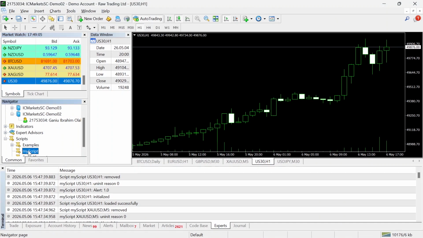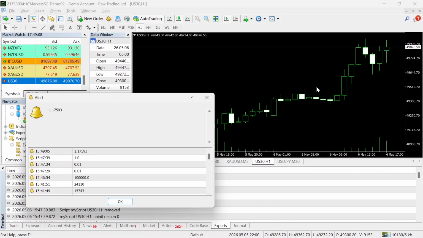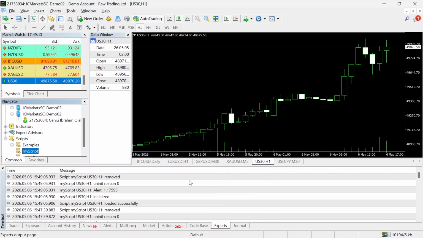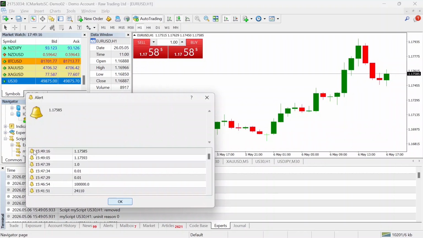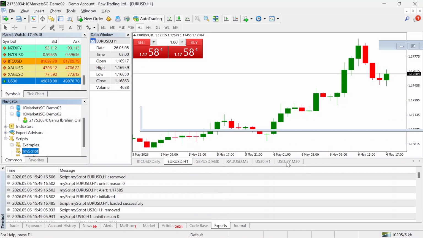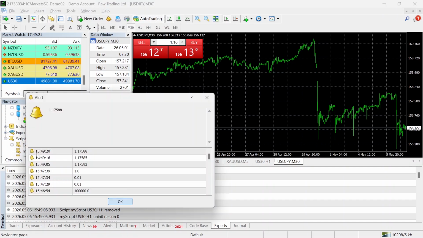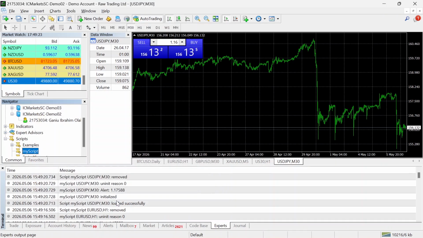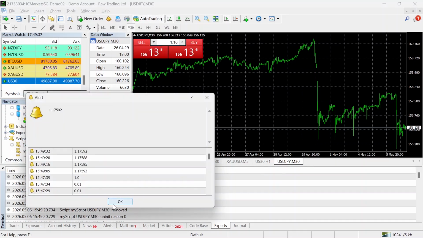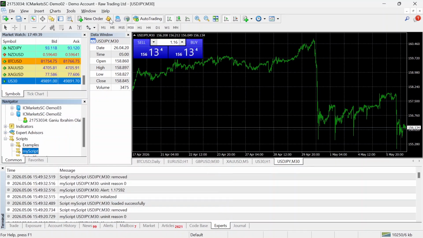So if I launch this, you will notice the ask price for this is not even related. It is getting me the ask price for Euro USD. Even if I'm on Euro USD, it is still going to get me the ask price for Euro USD. And if I'm on any other pair, it is still going to get me the ask price for that particular symbol that I gave as the argument to the function. So even if I'm on USD JPY, it is still getting me the Euro USD ask price.